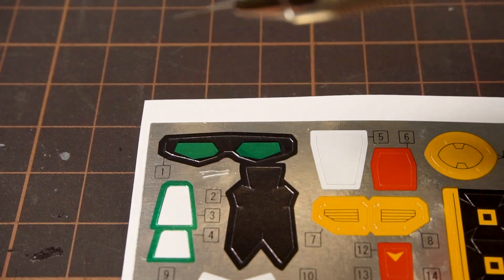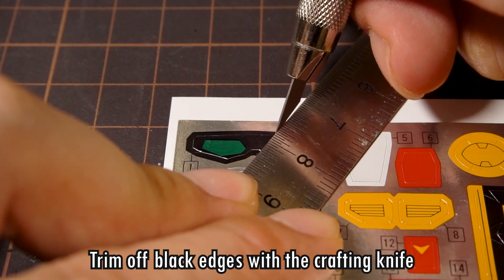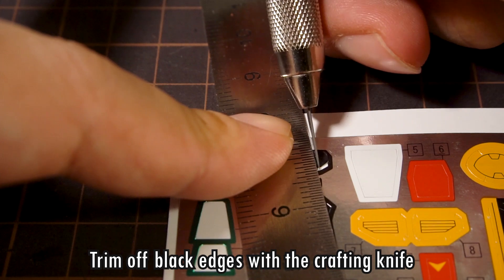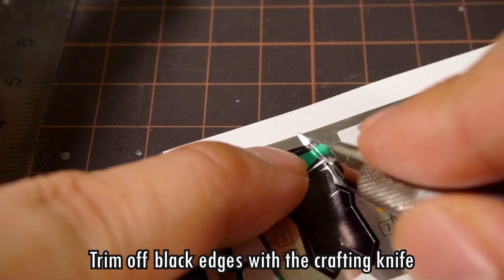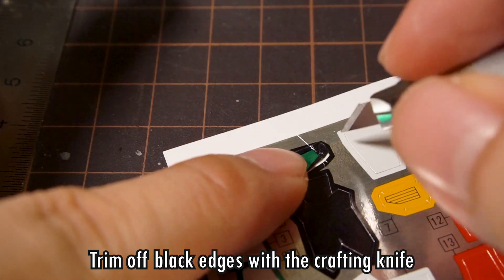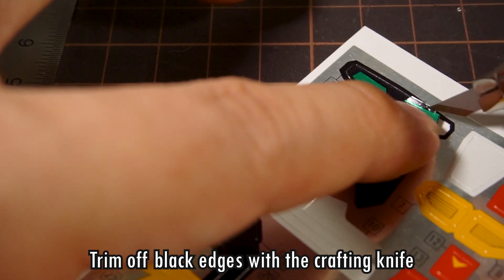You can take it one step further and bring in the crafting knife. We're going to use it to trim off the black edges and leave only the green eye. It's really best not to try and keep the black parts, because the green eye will be that much more cleanly cut this way. My sticker here was put back onto the sheet so it slides around a little bit, but if you haven't lifted off the sticker yet, it's going to stay in place much better.